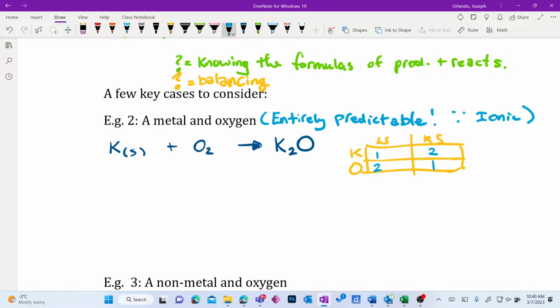So which problem do you want to solve first? Okay, let's solve oxygen first. Doesn't matter which one you solve first. Right now, I've only got 1 of them. So what am I going to have to put out front here? 2. Because it's always multiplicative. It multiplies. So this times that, well, what number is here even though we don't see it? 1. So 2 times 1 is now 2. Now we have 2 oxygens. Great. The problem is now I also have how many potassiums? 2 times 2 is 4. So I solved my oxygen problem, yay, but I created a potassium problem.